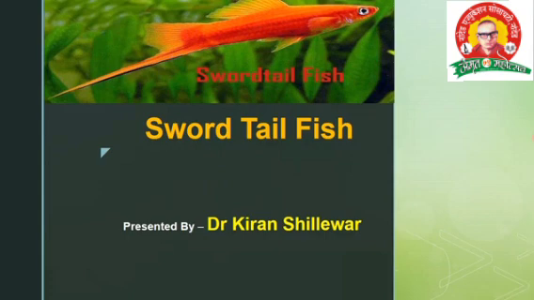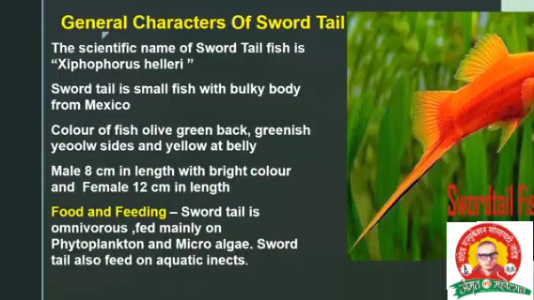Already we have completed the oviparous fishes and live-bearer fishes. One example of live-bearer fishes we completed is the guppy. The next example of a live-bearer, that means viviparous, is the swordtail fish. Okay, this is an example from the live-bearer fish, paper 14, unit number 3. Then about the general character of swordtail.